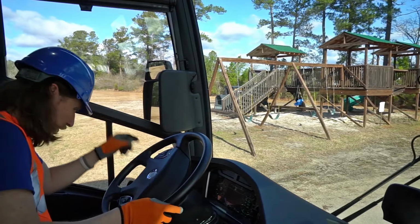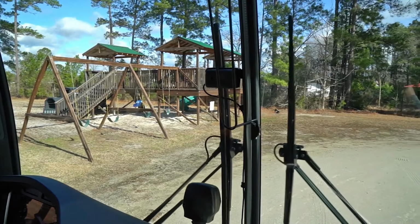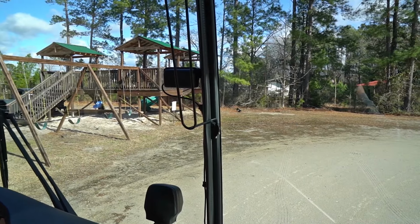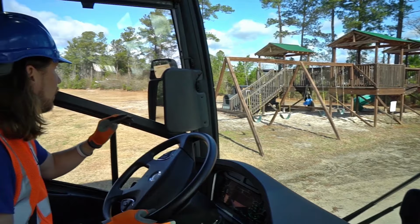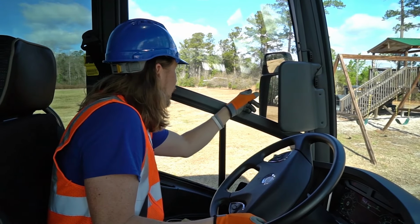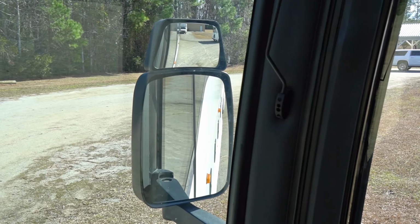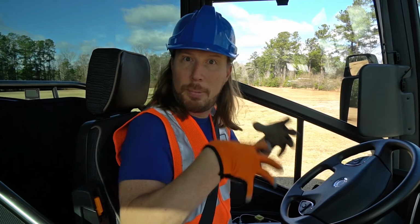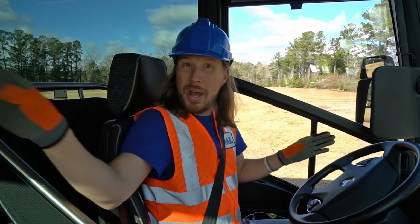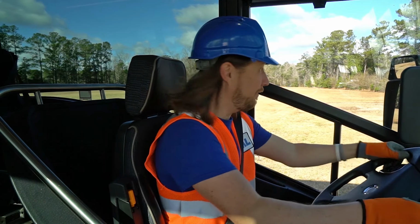Look at these windshield wipers. Watch them. Oh, wow, look at how they're working. They're moving side to side. That's pretty interesting. And if you look, we've got some really important mirrors. We've got our side view mirror on this side, and one on that side. It's really important that the bus driver can see all the way down the side of the bus on the outside. It's pretty safe.